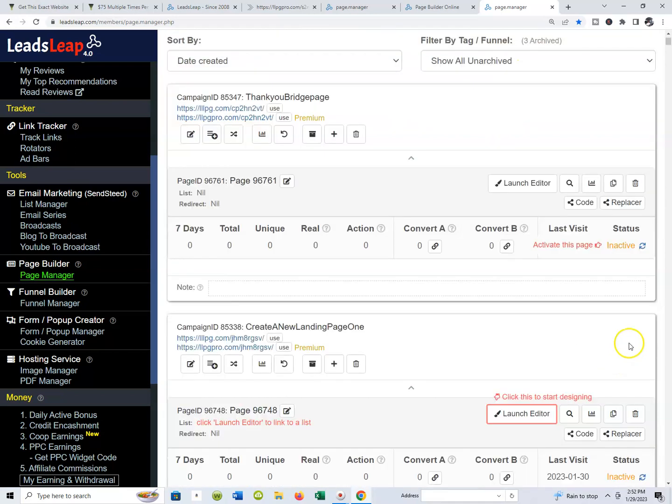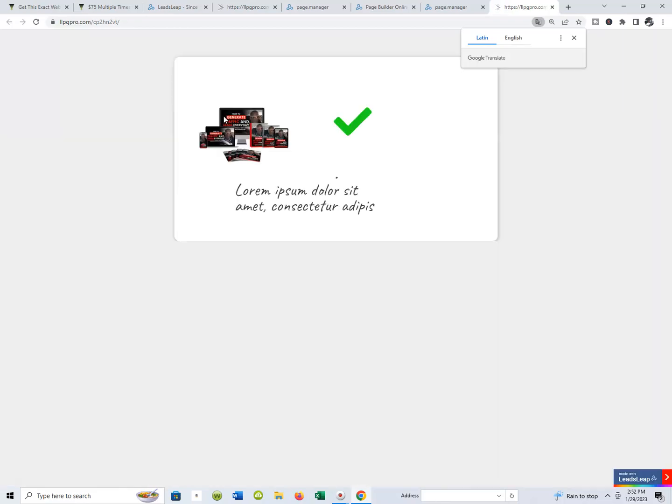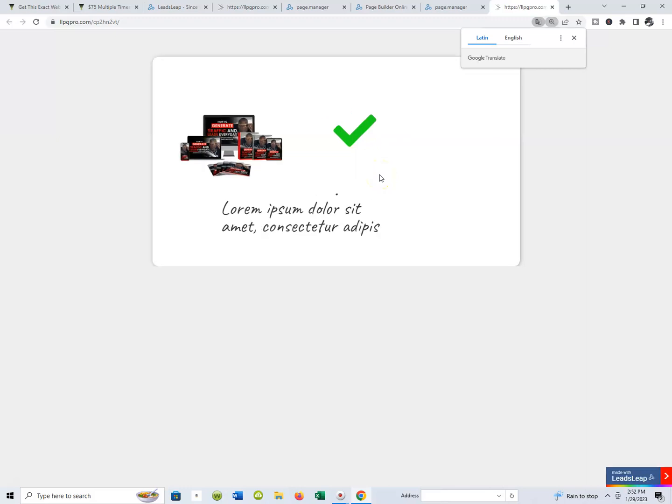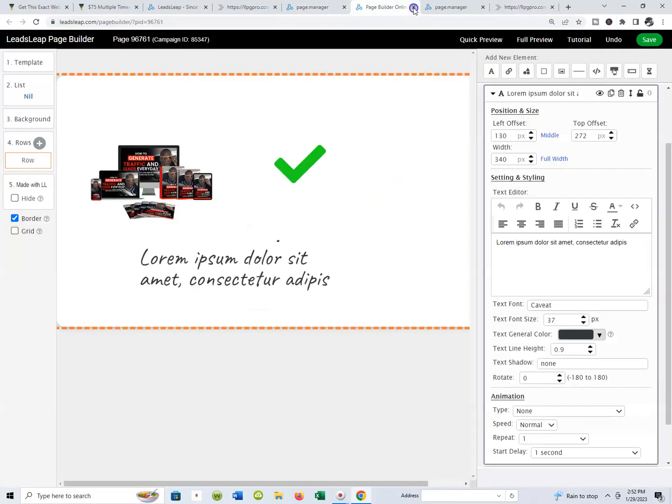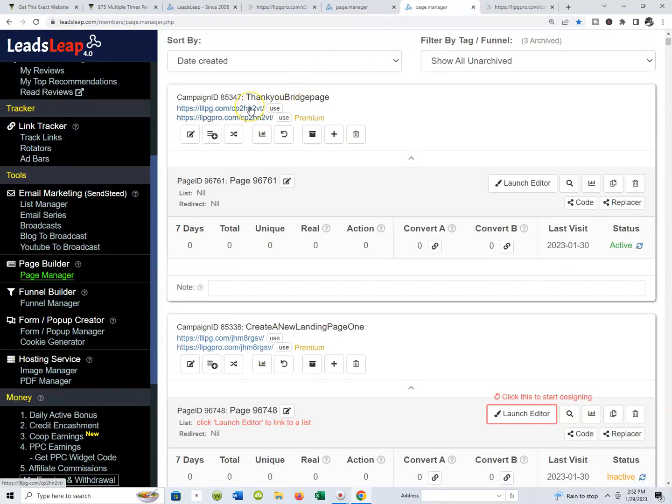So I'm going to hope that this thing starts buffering. I'm going to hope that it lets me activate it. And you see now it let me activate it. Now it's active. Now I can come up top and literally click it, and it will bring me right over to the page that I just started creating. It's not done yet. Let me enlarge this a little bit. You guys can see. But you get to come in here and do what you want to do and play around and make the page your own by editing it, if all that makes sense. Okay. So that's how you do it.